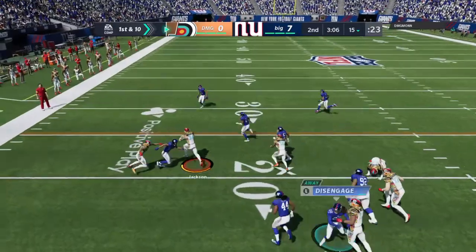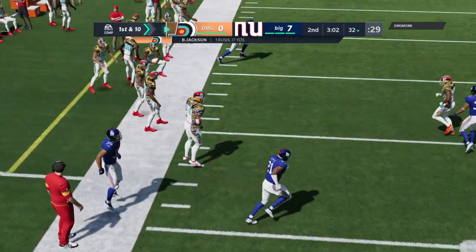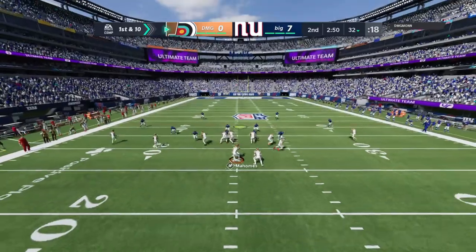They'll start here with Jackson. Oh, he's got a little daylight. And he's going to get this one across the 30-yard line. Successful start to the drive, 17 yards, and moves the sticks.